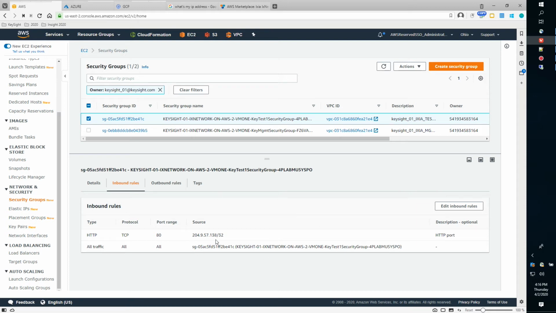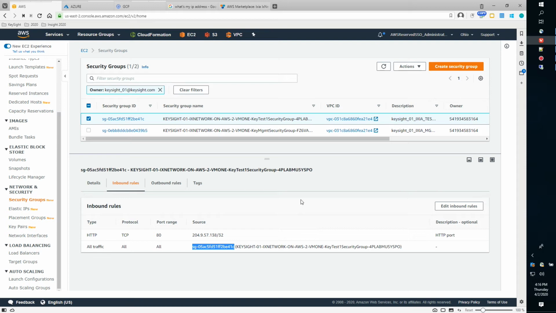So there may be some access there to be able to get into the web interface, but then there's traffic on the SG, in this case, the security group. So there are some cool tricks where you can basically allow all the objects that are within the same security group to be able to communicate with each other.